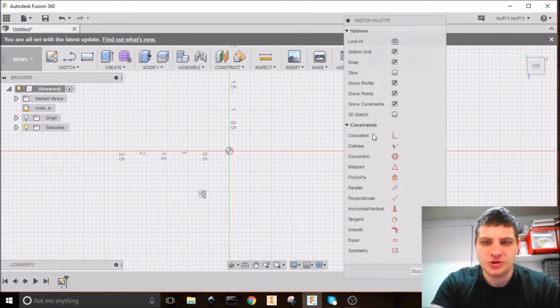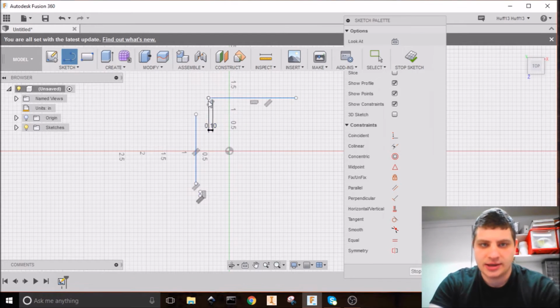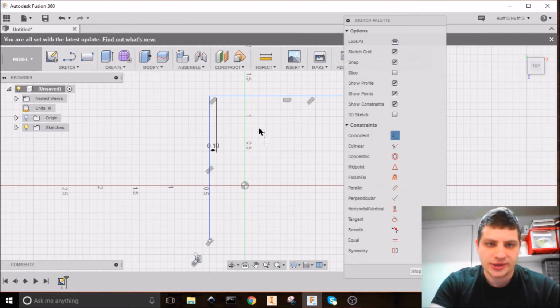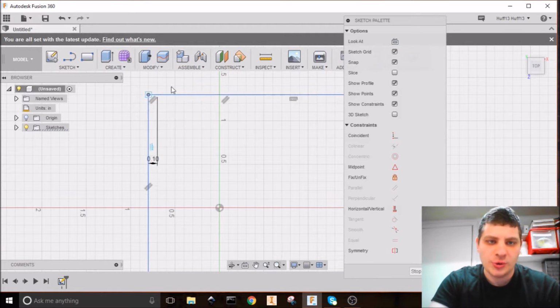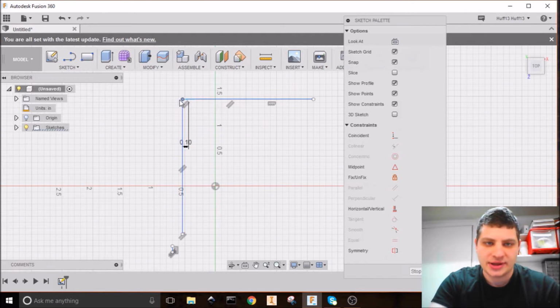So I'm going to start by showing you the coincidence constraint. So I'm going to make a line here. I clicked on the line tool. There's one line. I'm going to hit the check mark. And now I'm going to do another line, 90 degrees to it, and hit enter. All right, so let's say I wanted those to line up. This is what the coincidence constraint is for. So all I have to do is click on that, and then click on one point, and then the other point. And now Fusion knows that those points will always be stuck together. And it still lets you move things around and doesn't break things.